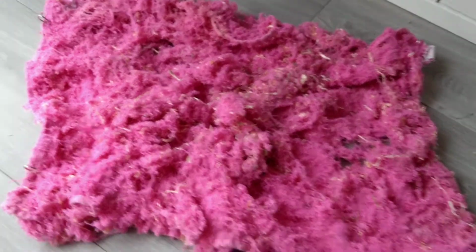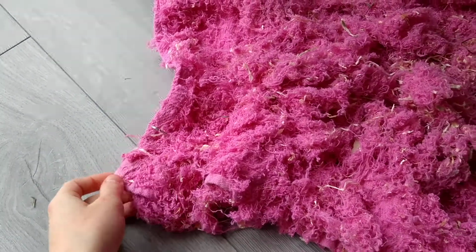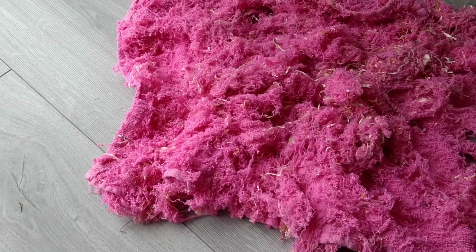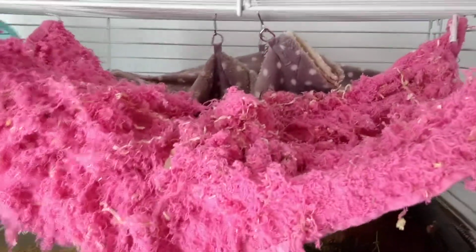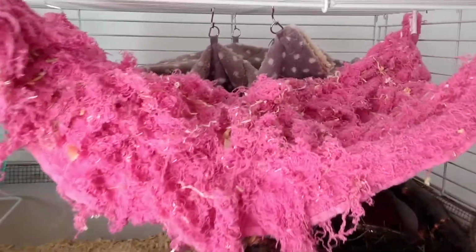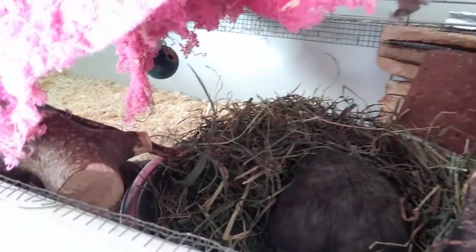So now I'm just going to attempt to put this at the top of their cage, well, Lucky's cage, and I'm going to show you guys when I'm done that. So this is what it looks like so far. It is a massive, massive hammock, and it kind of connects with the other one, if you can see down there, so it's easier for Lucky to climb on that. And it does create a nice shelter over here, a nice shady bit.